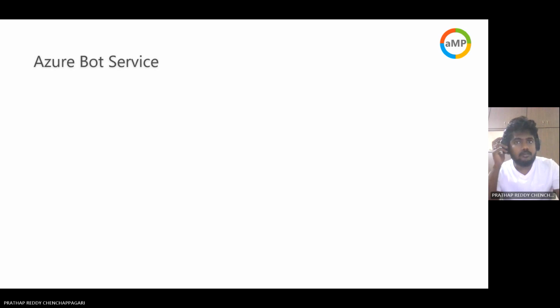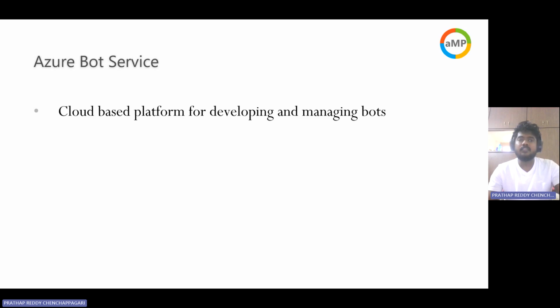Now we can create one Azure bot service. While creating the Azure bot service, we need to learn something about what an Azure bot service is.